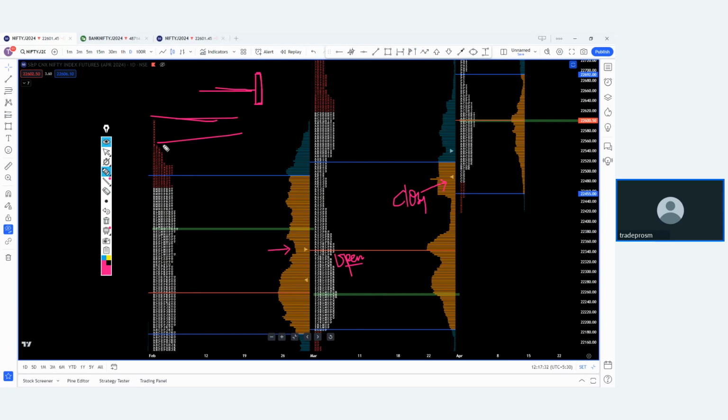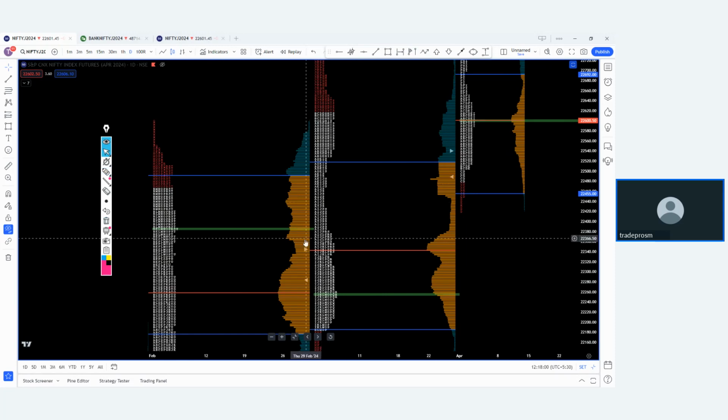Similarly here, we went above the previous month high but were unable to sustain there, started coming down and closed inside the month. That means we went above the resistance but could not sustain. Say there was a strong resistance over there; we started going higher somewhere around here but could not sustain, then we left a sharp tail and closed somewhere around here. So this is a kind of failed breakout. That's what happened in the March month. We closed inside the previous month.